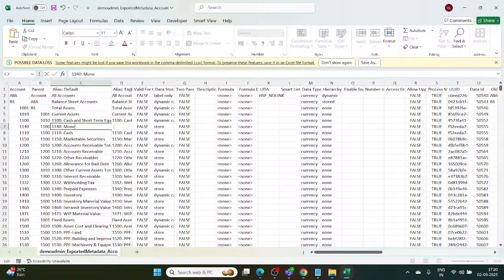Instead of MMI, if I have to add any other member, suppose under current asset I am adding cash, marketable security, and the third one is cash equivalent.